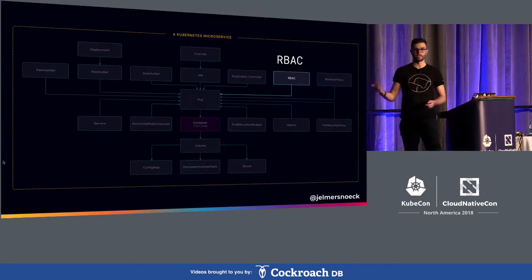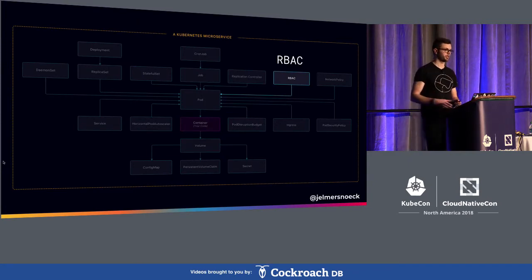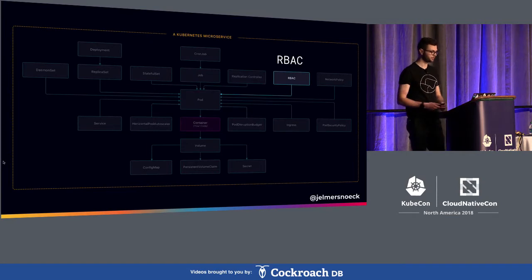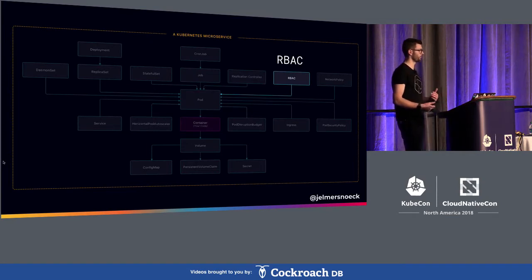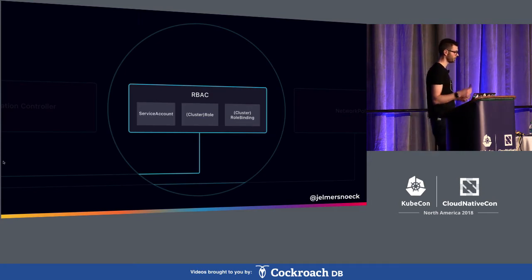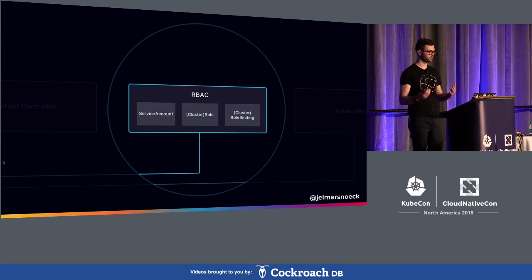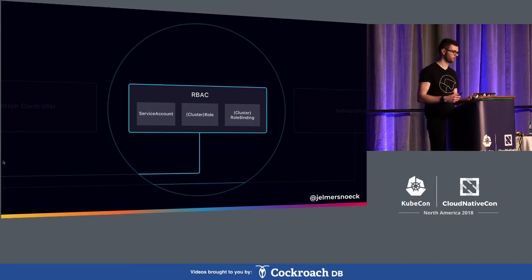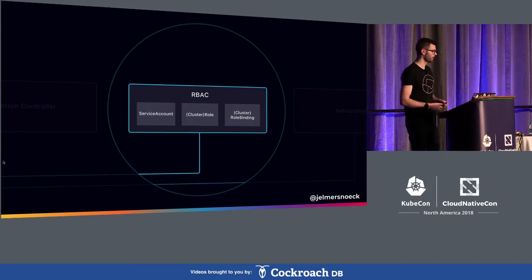So we define that now, but how are we going to actually apply that to our application? And that's with RBAC. So RBAC is the next phase in that. RBAC stands for role-based access control, and actually exists out of 3 things. So you have your service accounts, which stands for your identity roughly. Then you also have a role or cluster role, and then you also have cluster role bindings or role bindings. So the role is then defining what your access pattern actually is.